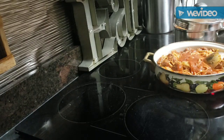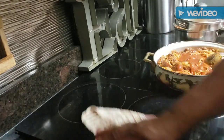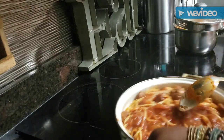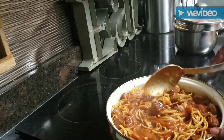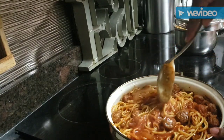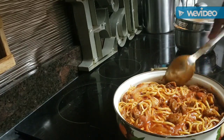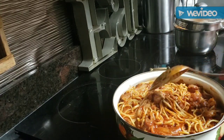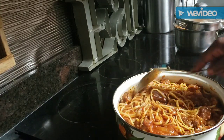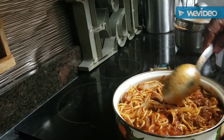And that's one of these dishes that I know that even after Kareem eats all the meat out of it, the noodles will still be good because that sauce is wonderful. So just make sure it gets stirred around in there real good and get the meat going on top there, those nice sauteed onions. And you got yourself a nice linguine and Italian sausage meal. Now that's a good meal right there. And you can even just do some garlic toast with this or make a salad to go with it.